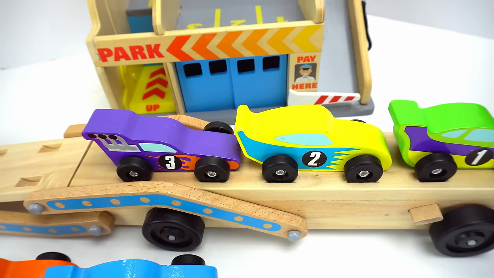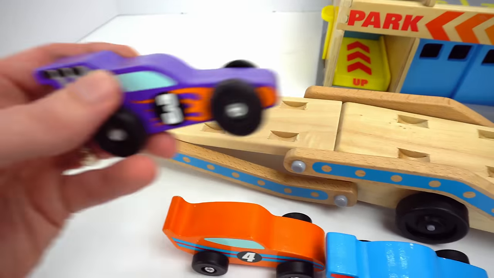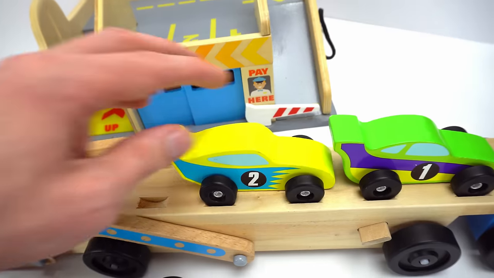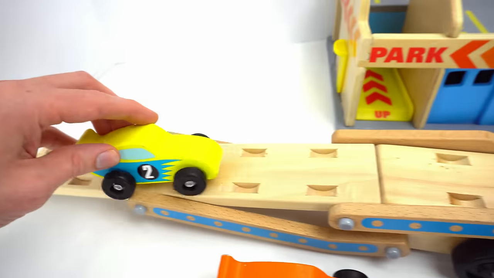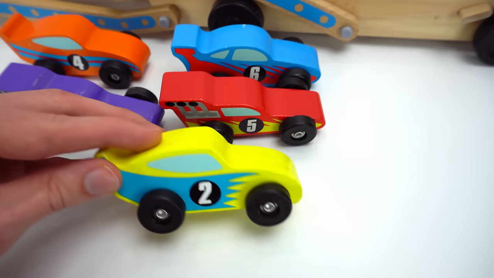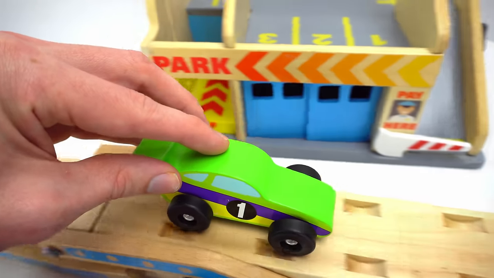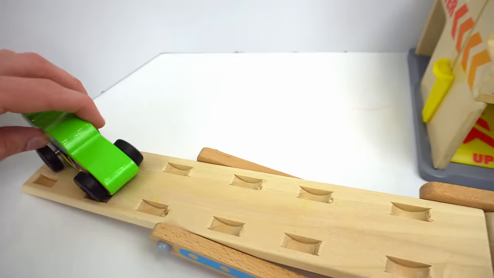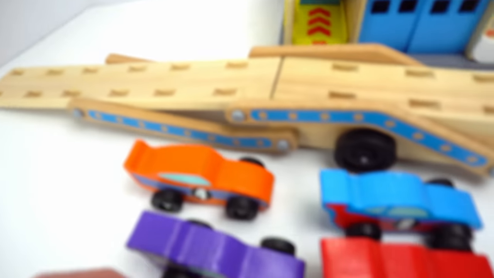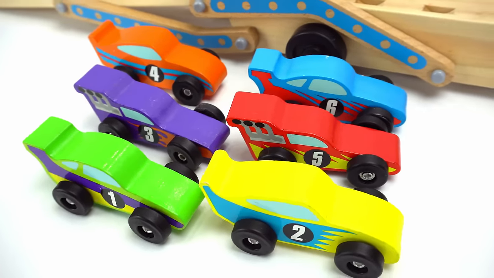Now for the cars on the bottom row. This car is purple with orange flames. It has the number 3. Now we have the yellow and blue car. It has the number 2. And the last car on the car carrier is green, purple, and yellow. And it has the number 1. So now that all the cars are off the car carrier, let's play with the service station.